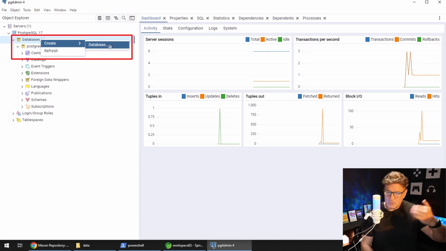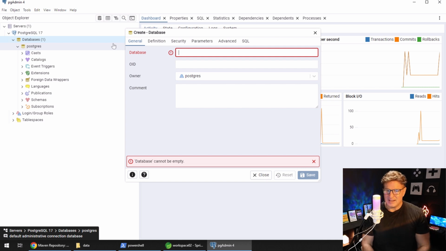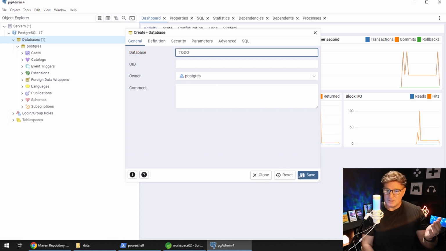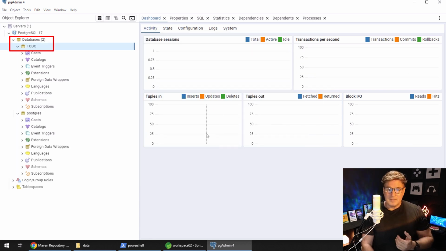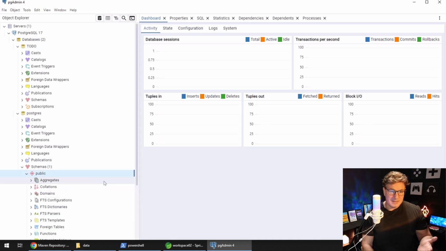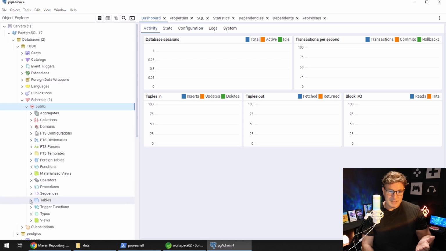We'll create tables, we'll create records, we'll create rows, we'll do updates, but creating the database is something that we want to do inside the administrative tool for Postgres. And I'm just going to create a basic to-do database, click Save. That creates the basic database for me. Now, if I come in here, I open up schemas and I take a look at all of the different tables that are associated with this database, you're going to see that there's nothing in there.